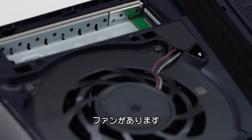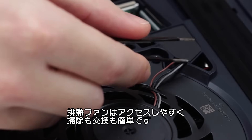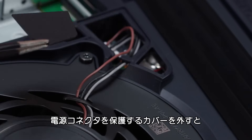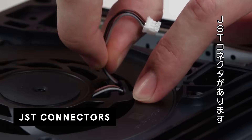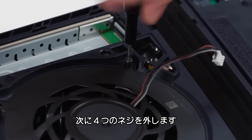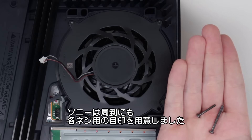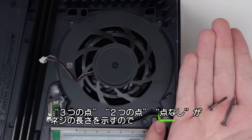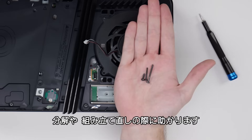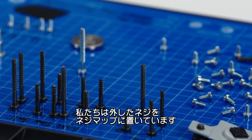Next, we have the fan, which is what drives the heat out of the device. It's easily accessible, which is great for cleaning and replacement. We'll take off this cover that protects the fan's power connectors — these are JSD connectors, or Japan's solderless terminals. You can see the positive, negative, and ground wires. We'll take off the four screws securing the fan. Sony added these little indicators next to each screw: three dots, two dots, and no dot — each corresponds to the length of the screw, so when you're disassembling and reassembling, you'll know which screw is needed. We're using a screw map to keep track of which screws we're taking out.